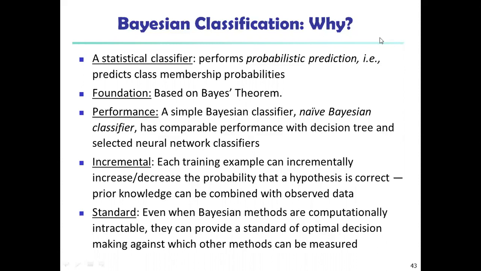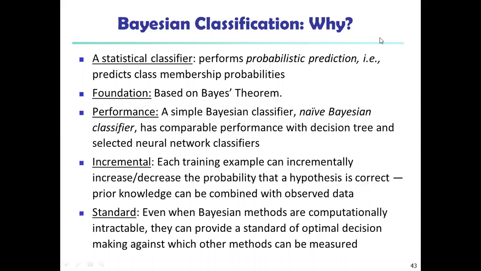Bayesian classification is based on the Bayes theorem. The main foundation of this classification is the Bayes theorem. Based on this theorem, we classify the values. Studies comparing classification algorithms have found that a simple Bayesian classifier has performance comparable to decision tree and selected neural network classifiers. The Bayesian family includes Naïve Bayes classification, Bayesian classifiers, and Bayesian belief classification.